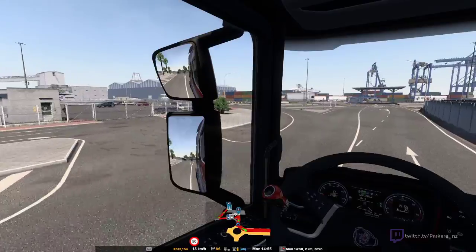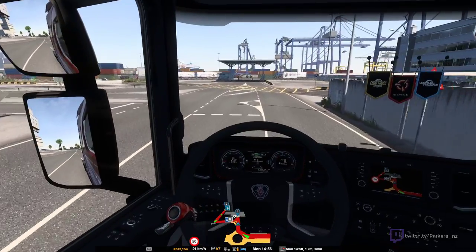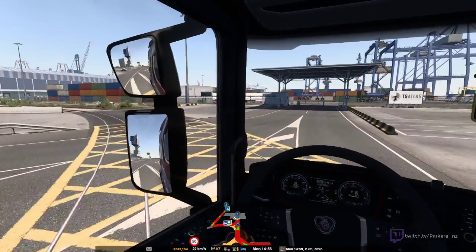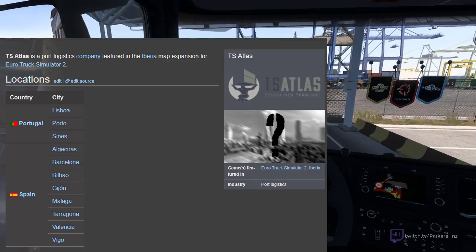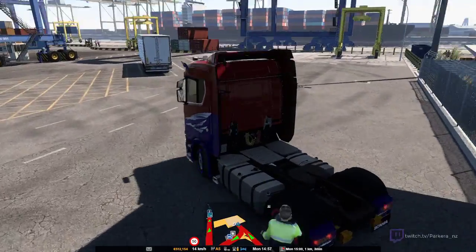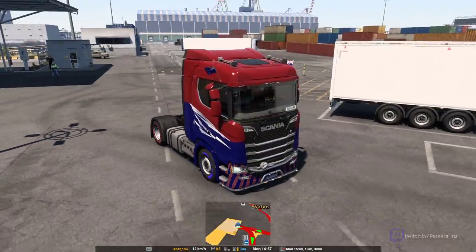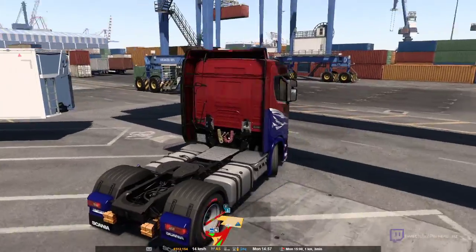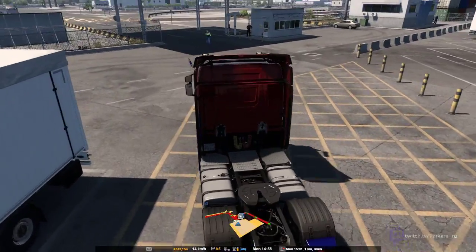Alright, so the Viewpoint is up there and around, which we will get to after we have a little look-see at TS Atlas. So the information should be coming up on your screen as we approach the main gates there. And there's the Viewpoint. We confused Doug a bit. And again, it's just the standard port template. Nice ship there. Plenty of places to dock. I mean, there's a bit of variety, so yeah. Where the unloads and loading are, no idea, but it's quite a big size anyway, so it should be quite good.